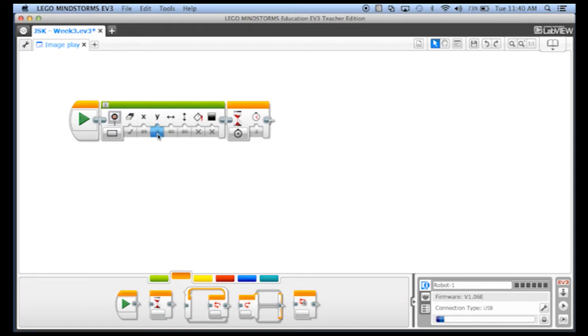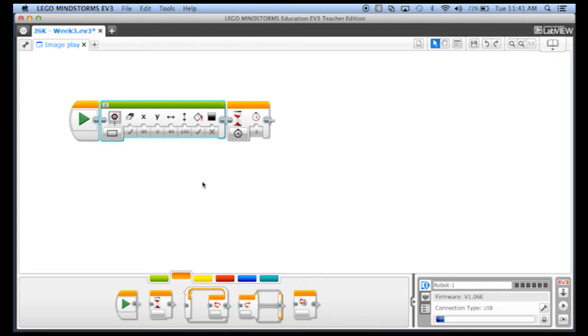And why don't we leave Y alone and leave that as 0, so that means the top of the rectangle is going to be at the very top of our screen, and we set the width in here. Let's make it 40 pixels wide, and maybe we'll make it 100 pixels high. This choice right here tells us whether the rectangle is going to be filled in or not. Remember, it's a black rectangle, and sure, let's fill in the rectangle. And this tells us what color to draw. We can draw in white or black, and this is for the outline, so let's leave it in black.